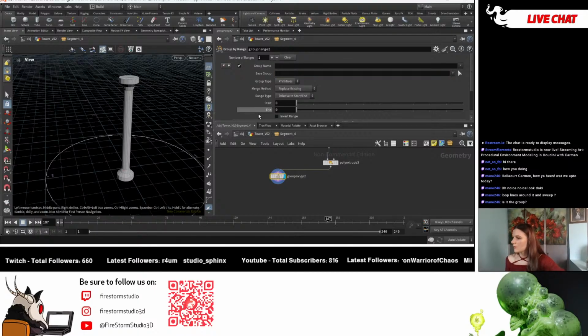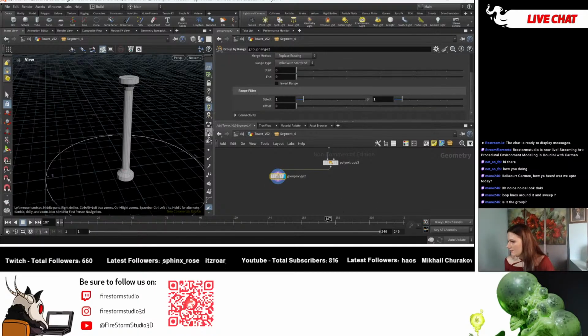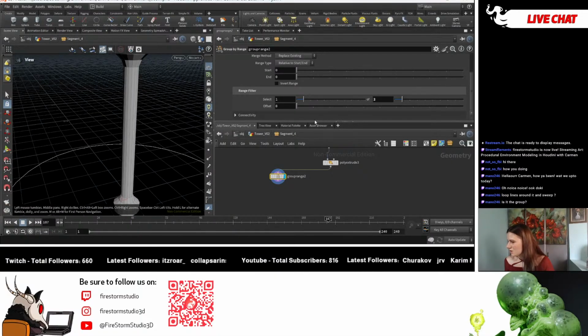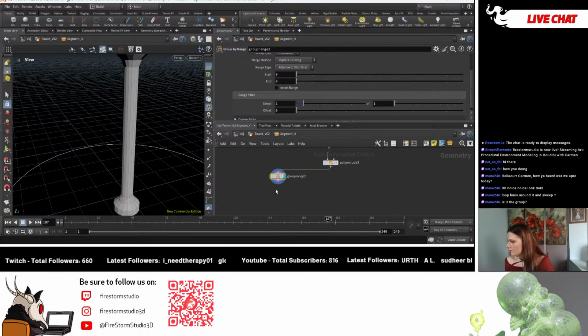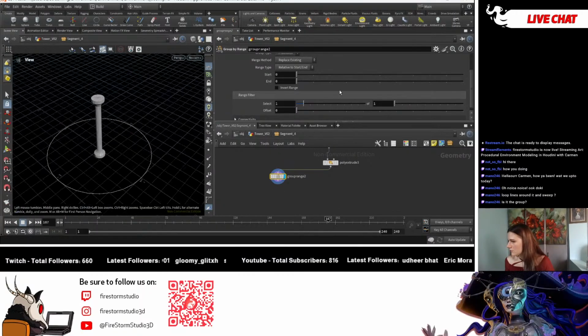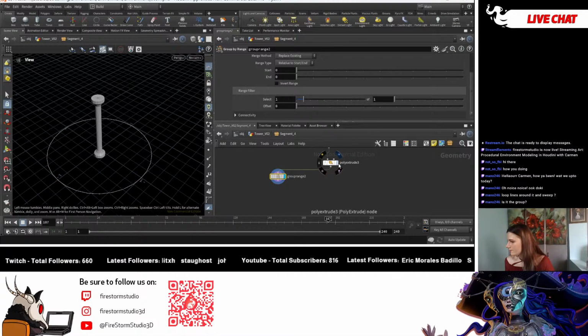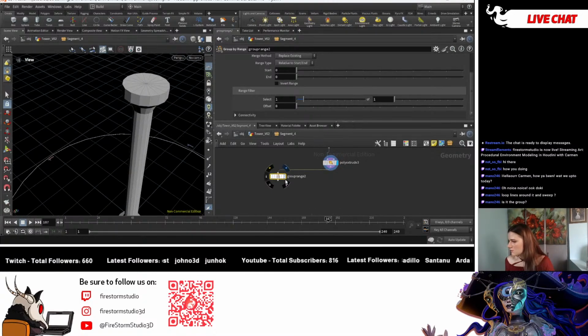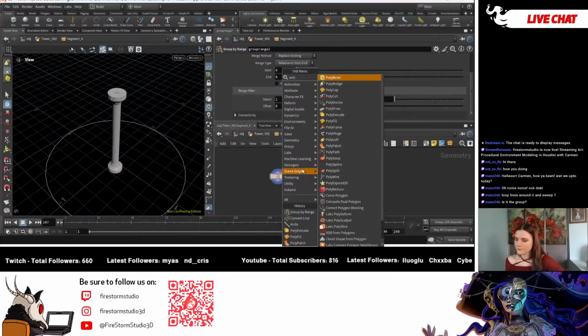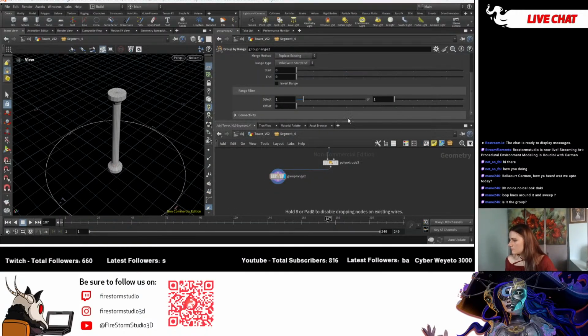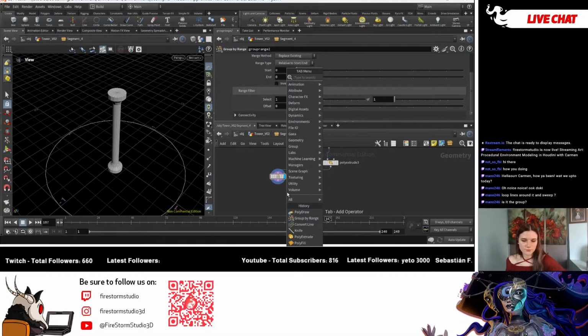Right. I'm gonna keep that as it is for now. We can always cut the top and the bottom if it really bothers me. So, let's do that. That goes into there, that goes into there, we're good. And then we're going to do a poly extrude. Not draw, poly extrude.